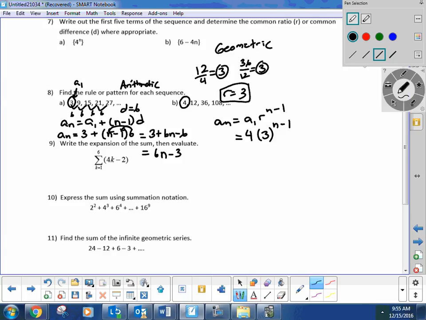Again, if you want to prove you have the right solution, just go ahead and type it in, or go ahead and work out a few. 4 times 3 to the 1 minus 1, 4 times 3 to the 0, is 4, because this is really 4 times 1. And if you move on to 2, this means that this is really 1. The solution comes out being 12, because 3 to the 1 power is 3, and 4 times 3 is 12. With that, at least if you get 2, you're able to prove that you did do it right.